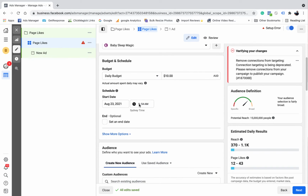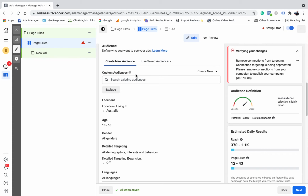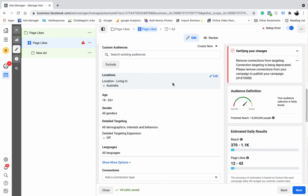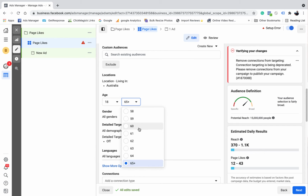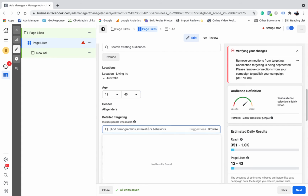Start time, I'm just gonna leave that as is because you can start it straight away if you like. Come down to your custom audiences. Don't worry about the custom audiences. Obviously, pick the country you're working in, and age. Depending on whatever product you're selling, keep it in the ad range. Obviously, the interest of whatever the people that might be buying your product is.